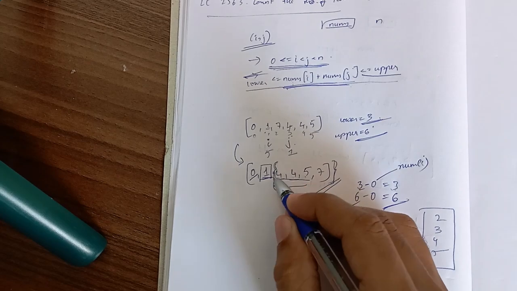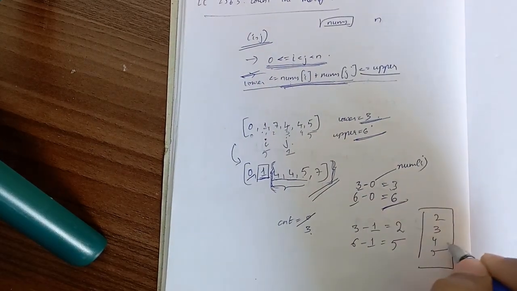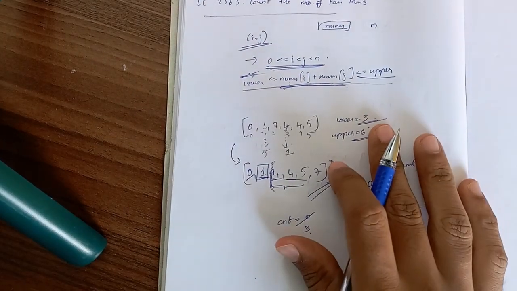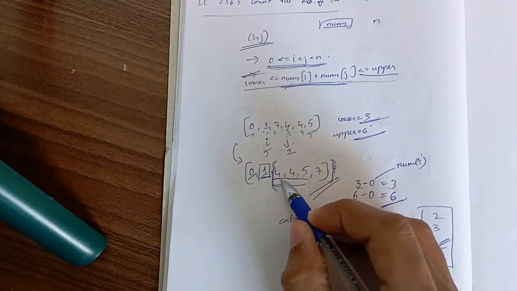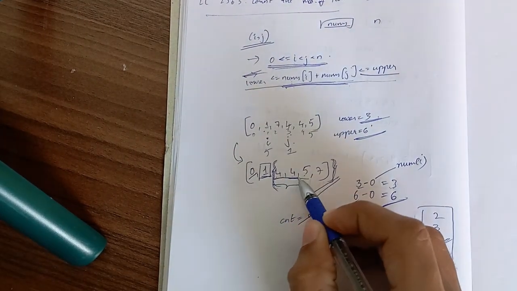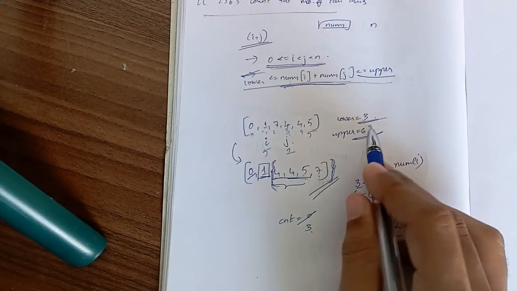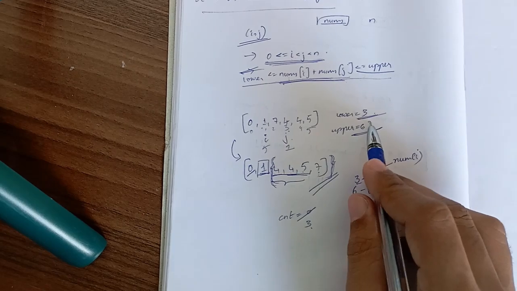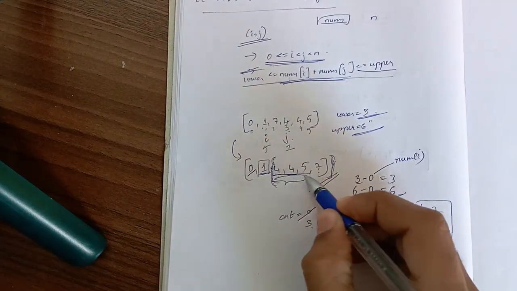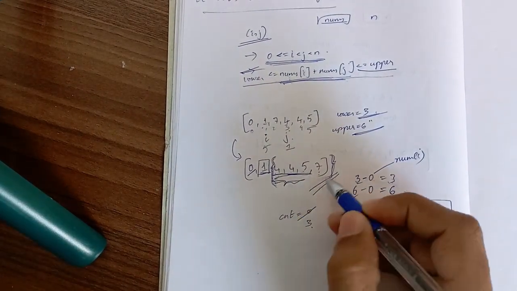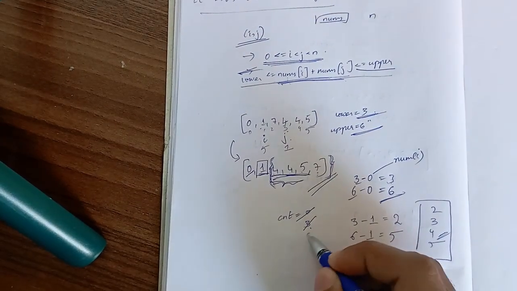So this is the subarray. 4 is valid as it comes under our range. 4 and then again 4 and then 5, but 7 is not valid. 7 plus 1 is 8, which will go out of the required range. So 4 comma 4 comma 4, the size here is 3. Now 3 plus 3, 6.